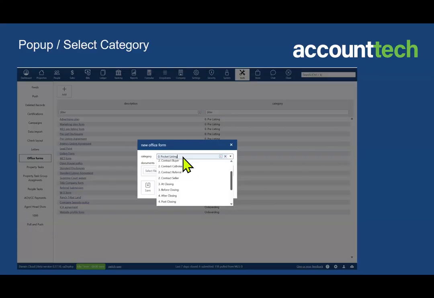If you haven't uploaded Office forms before, you don't have any categories, but category is required, so you can't even start adding forms to the library if you don't have the organizational categories that you want to put them in.